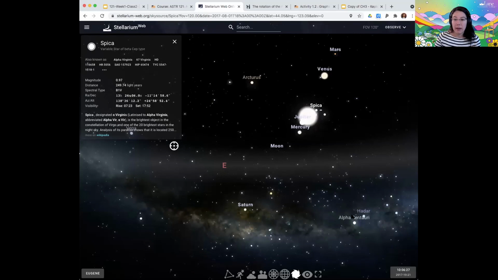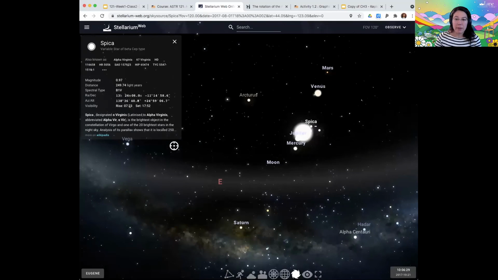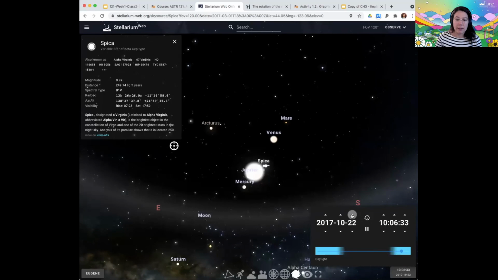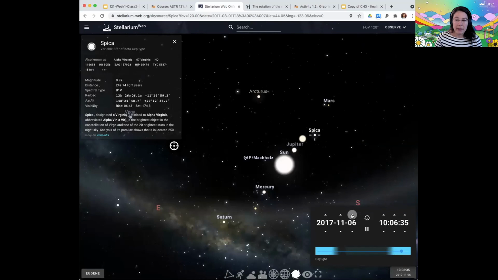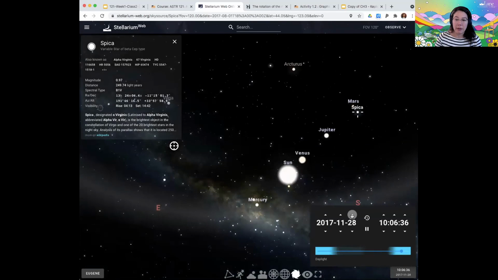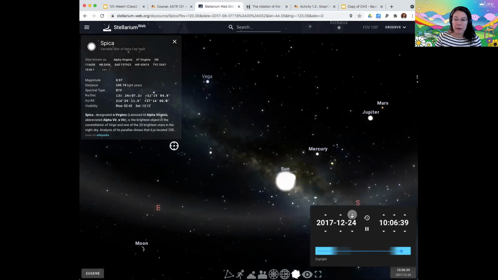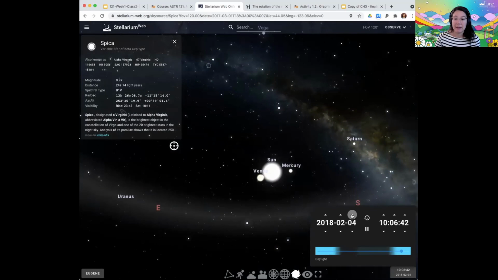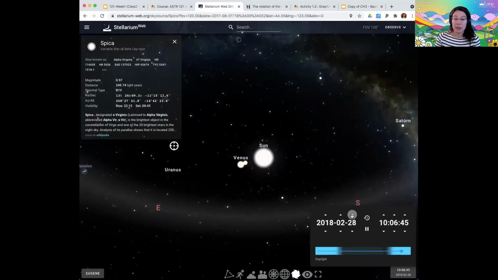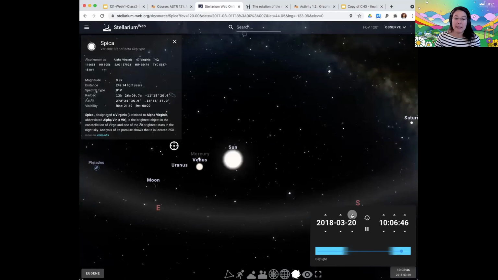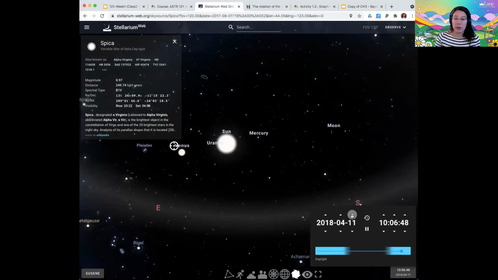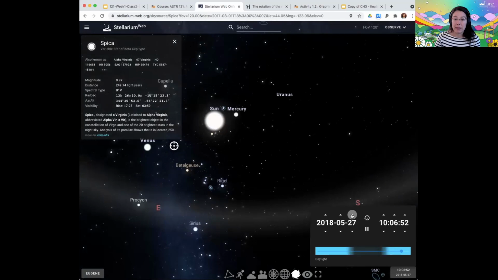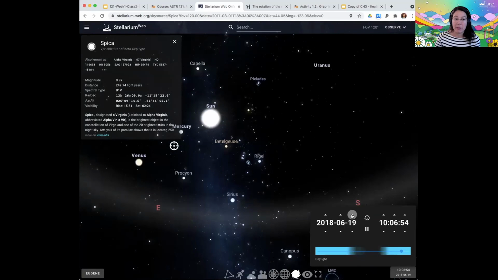Now if we watch Venus, Mars, Mercury, Jupiter, as I continue to drag the date along here, I can see them also following along that ecliptic. If I was going to observe at the same time every night and plot out the positions of the planets, this is what the end result would look like. And this is exactly what astronomers were doing to come up with the models of how planets move.